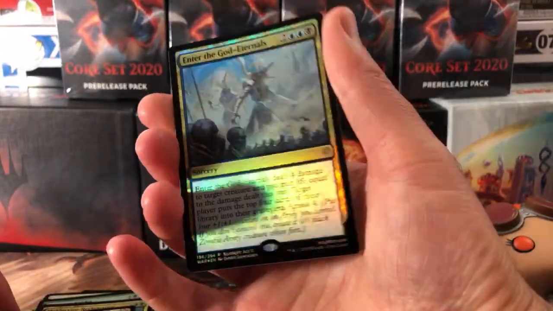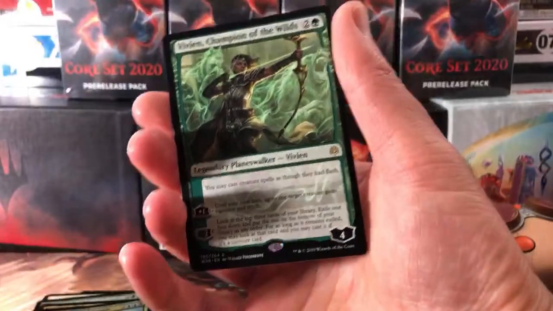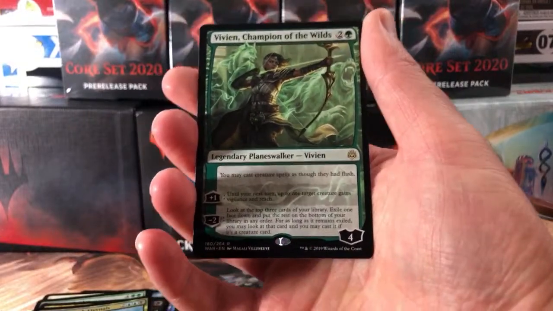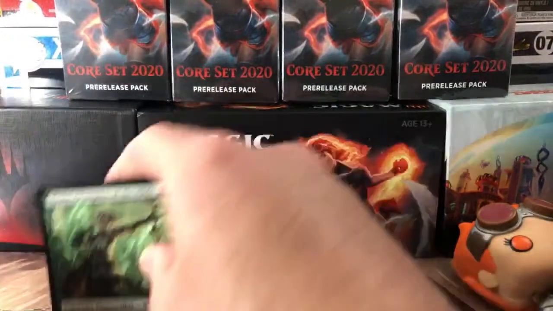Nice. Enter the God Eternals. That is a cool pull. And the rare is Vivian, Champion of the Wild. So we've got another Planeswalker here for Bozza. All right, so Bozza, you have done very nicely this month, sir. Thank you for being a patron once again.